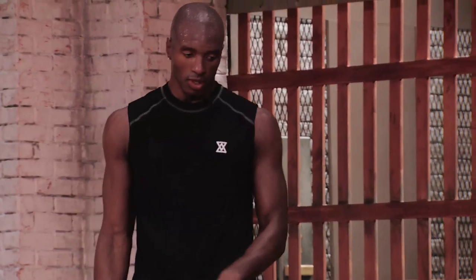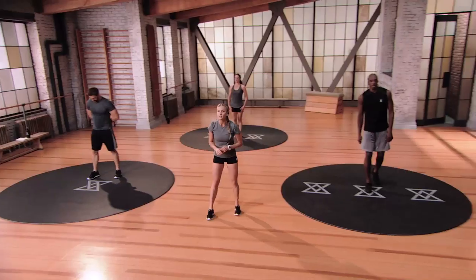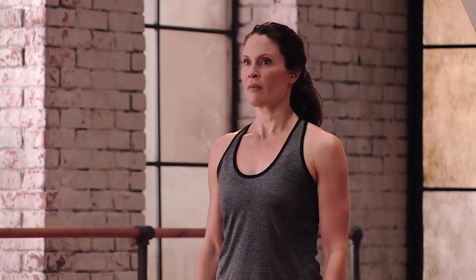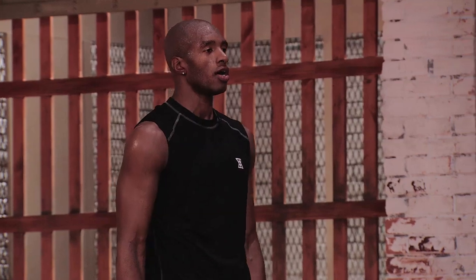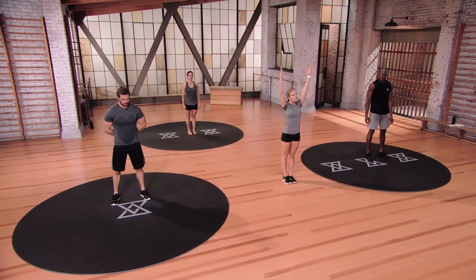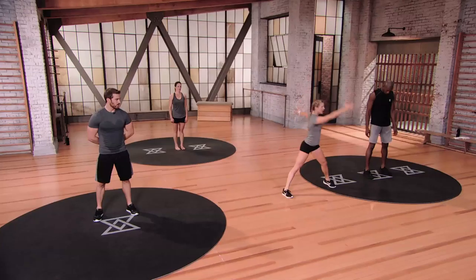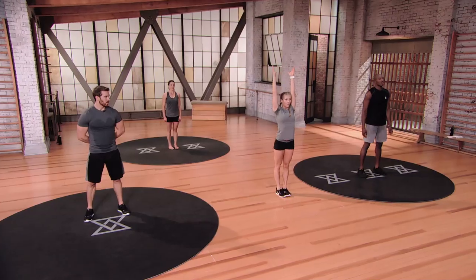Okay. Same drill for set C. For each sport, we're gonna have 4 exercises that build up to a full sport sequence, and then we're gonna repeat it. Starting off with baseball. The first move is going to be the reaching side lunge to the right. Take those hands up overhead. Stepping out, left hand reaches across, arms up overhead, out to the left, arms up overhead. Pause at the bottom, pause at the top.